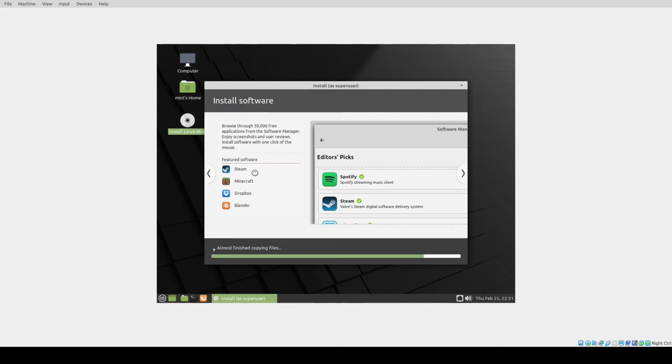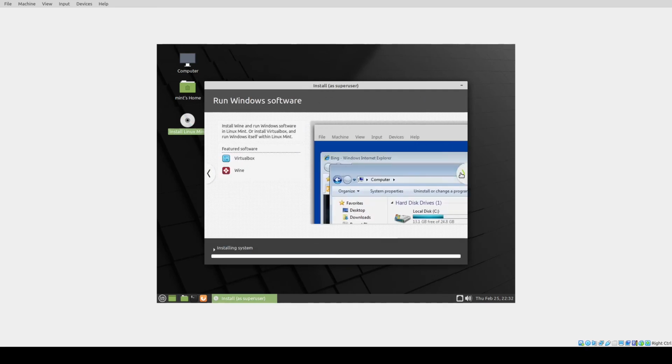You have Steam, you can play games, Blender, great tool for 3D animation. I tried Steam, you can play games. I played some games under Linux with good performance, no problems at all. You just have to check what's available.